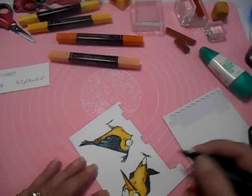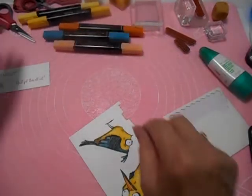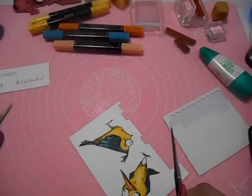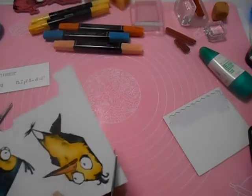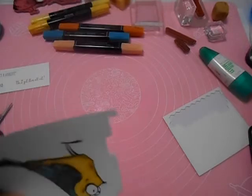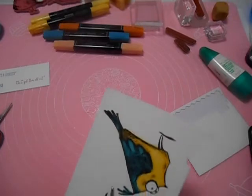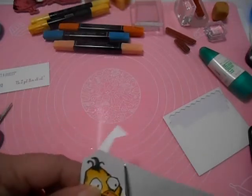Okay, so that's all colored in. My first tip about fussy cutting is just take a regular pair of scissors and trim off a lot of this excess paper. This will make the fussy cutting part go a lot faster.